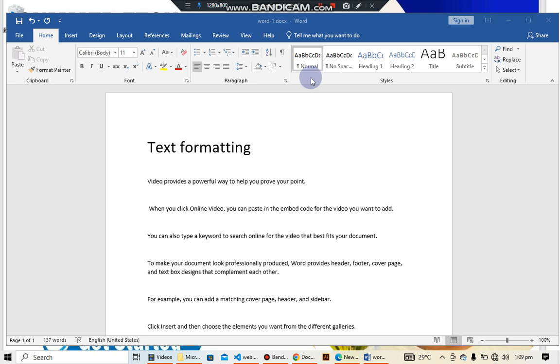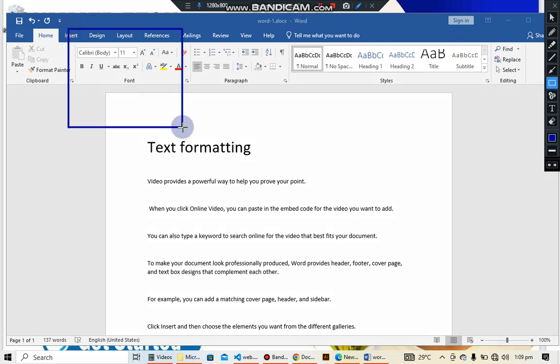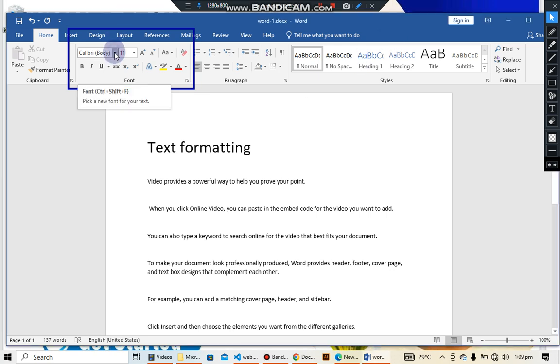Now the first thing that we're going to delve into is, how do I change the font style? You can change the font style with the help of this font group you're seeing here, and this is where we do a lot of formatting. The font group is found inside the Home tab. So it is in the Home tab that we have the commands for the font group, of which we have many other things that we are going to explore. But first, we want to explore the font style itself.